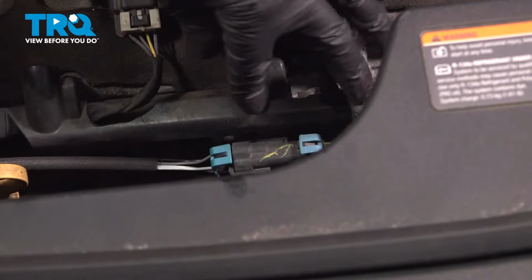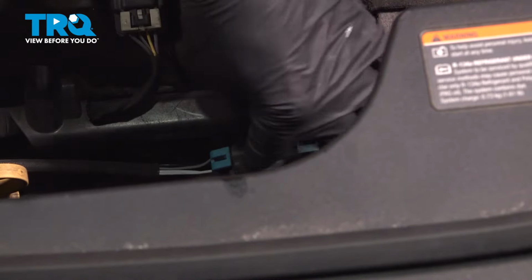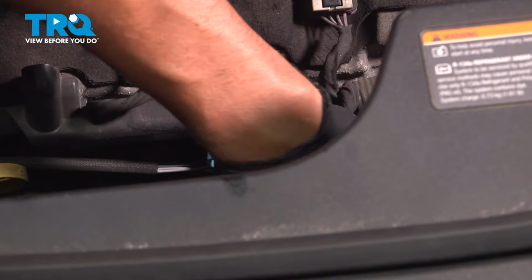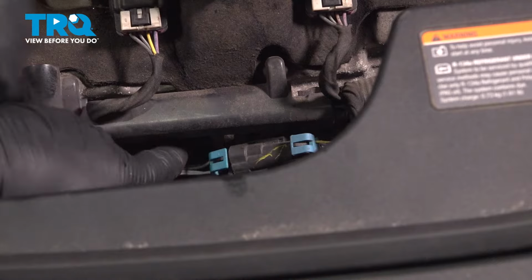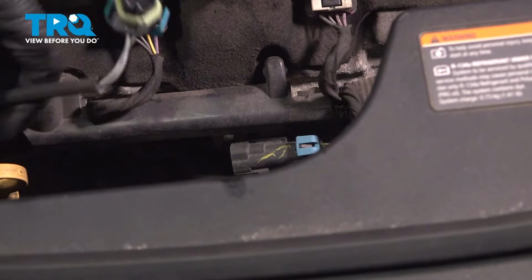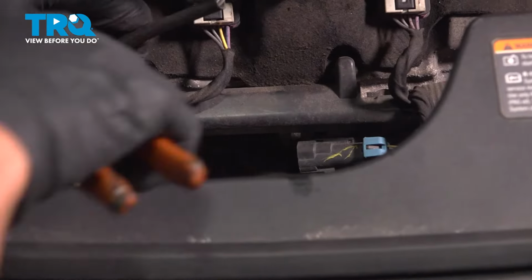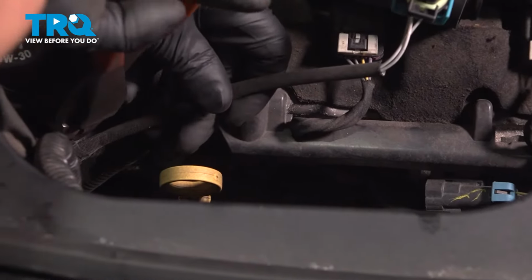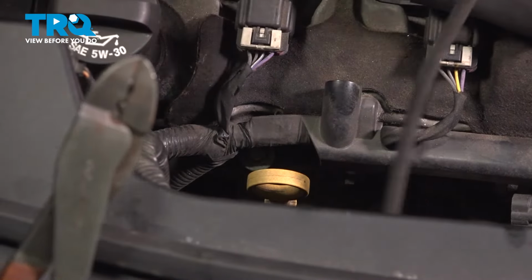This connector right here goes to the O2 sensor that's on the top of the catalytic converter. We're gonna disconnect that. There's a little lock tab there. You wanna pull that out, and disconnect the connector. There's a wire tie over here. I'm just gonna cut the wire tie. And that's loose.